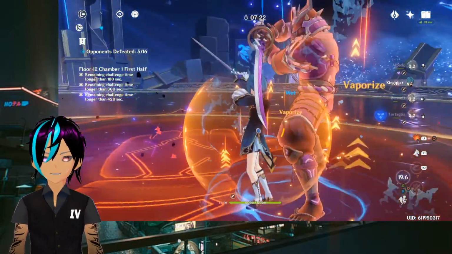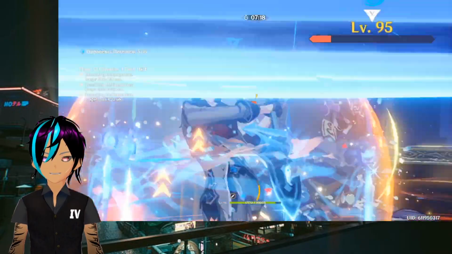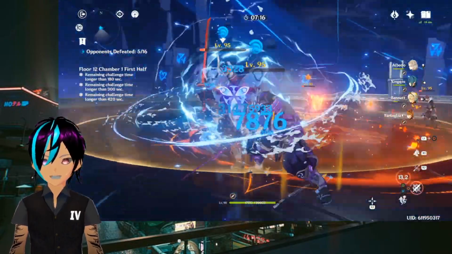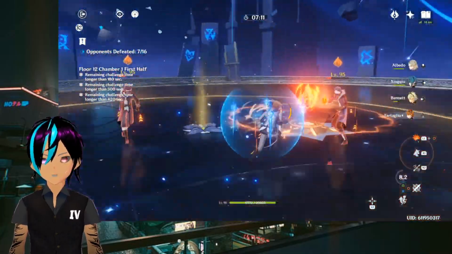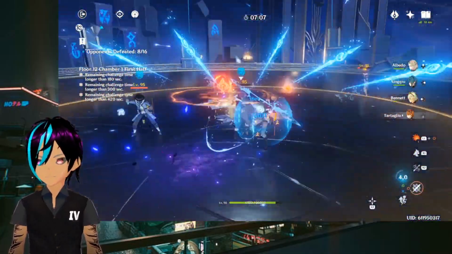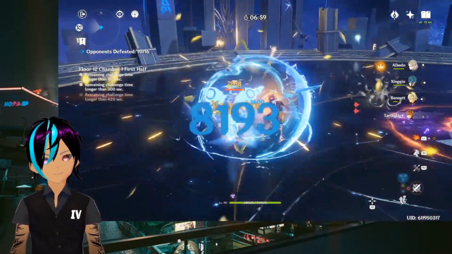Alright, I'm gonna drop my ult there. I'm gonna drop another ult, and then get ready to just do damage with them. Alright, they're both at pretty low health. Set off my skill, and before he recovers, boom. Now you finish off the little ones, and then that is that. That is a wrap for that.